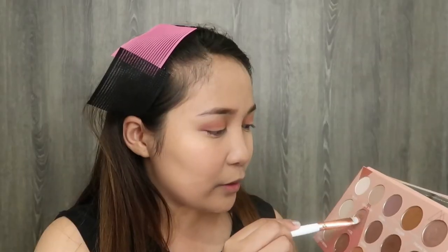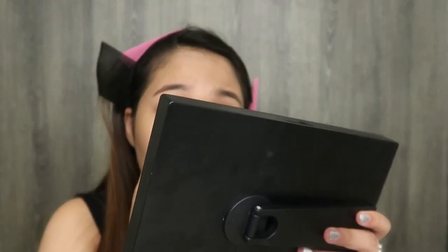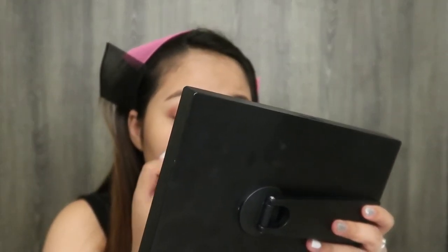So, right now, kumuha lang ako ng isang palette. I'll be using the Ecker Squad palette from the Detail Makeover. I'll be using the shade Bagel. And gagamitin ko itong eyeshadow shader brush para maglagay dun sa aking inner corner din dito sa bandang gitna for the shimmery effect.